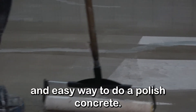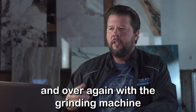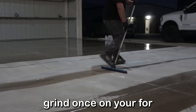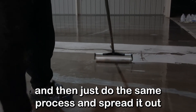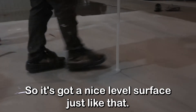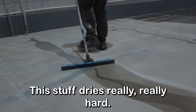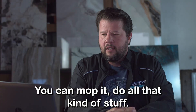If you want a cheap and easy way to do polished concrete — normally you have to go over and over with a grinding machine using increasingly finer grits — a quick and dirty way is to do a nice single grind on your floor, clean it up really well, then take a vapor barrier like this, spread it out, and cross-roll it for a nice level even coat distribution. This stuff dries really hard and gives you that polished concrete look. It's durable, you can mop it, and it stays that way. And there's the finished product — a nice even coat across the floor, looks really nice.